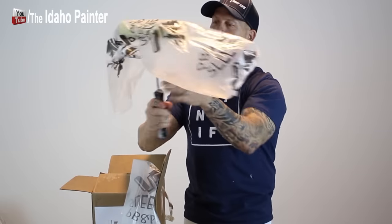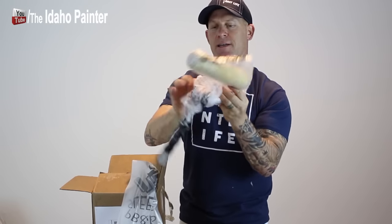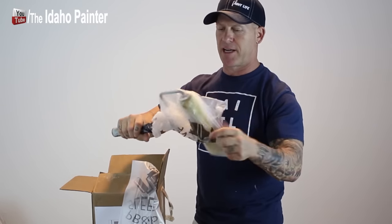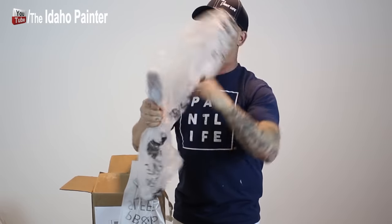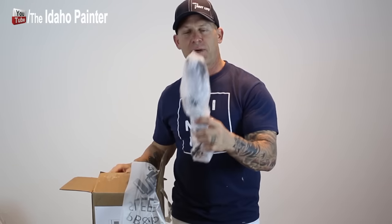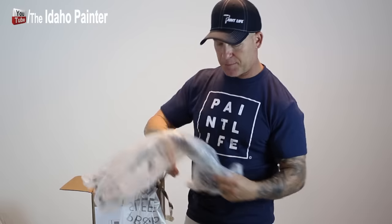Here's how it works: you just take your brush, roller, or nap and wrap it up inside the sleeve, squeeze all the air out, and tie it up. That's it — it's covered, simple and easy, and it's not going to dry out. You can also wrap some tape around it to secure it. Same process with a brush — stick it in the bag, get all the air out, wrap it up. I've tested them by putting brushes and rollers in for over three days, and they came back still completely wet.